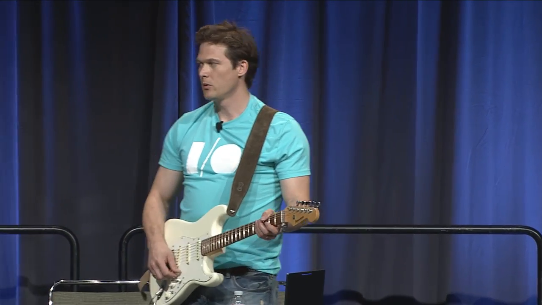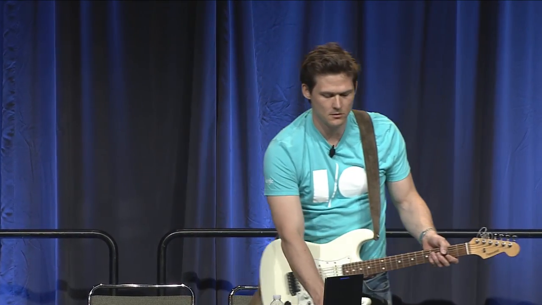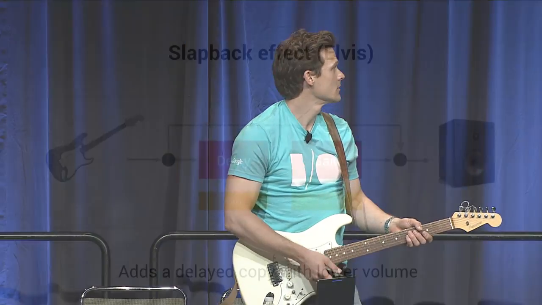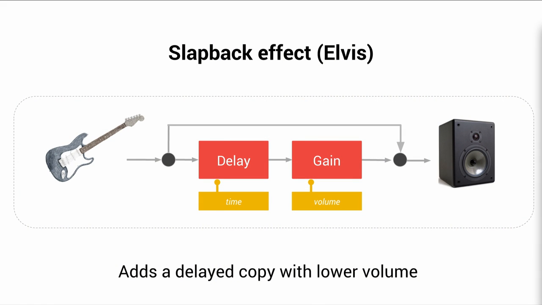So that was a very simple effect, so you can hear it here. It's a direct signal, and then one small delay signal after that. You can hear that. So that could be represented in a diagram like this. We have the audio coming from the guitar and then route it directly to the speaker, that's the upper line. And then we're adding one delay signal, and then we gain that. We lower the volume a little bit on that one. So then you will have that very simple effect.